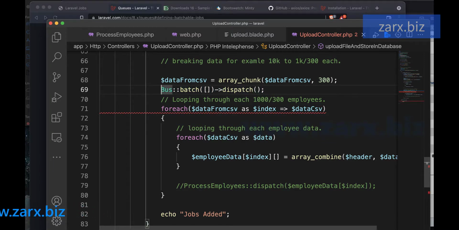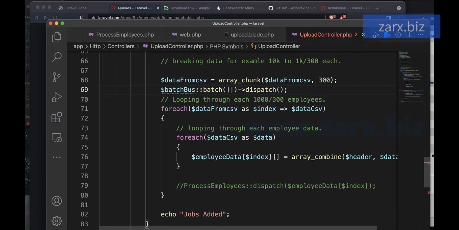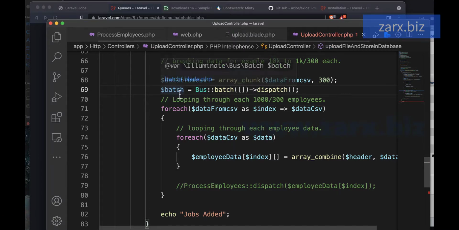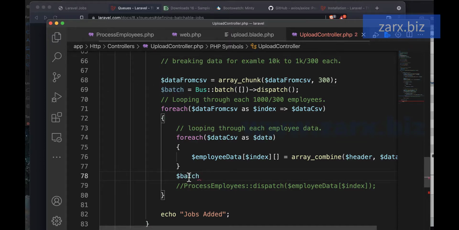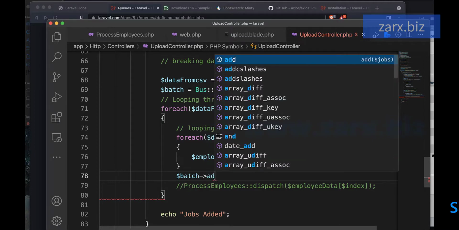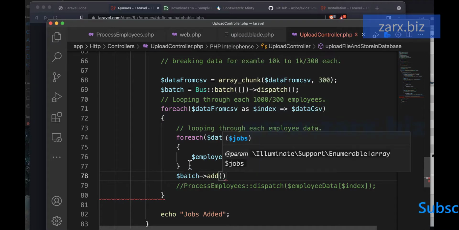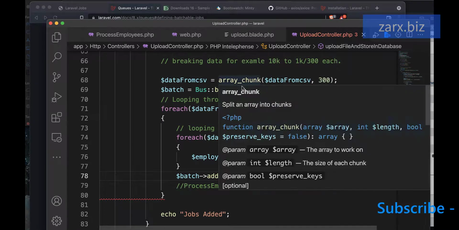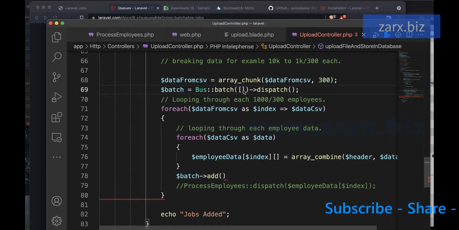Alright, and here I'm going to say $batch. So when you dispatch this batch, it puts the detail of it in here. Inside this loop, we can add data like this, so that it gets inserted inside the batch array, the empty array.